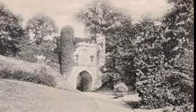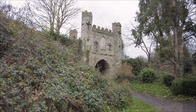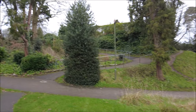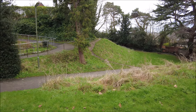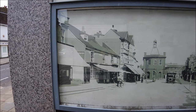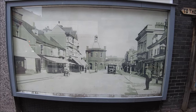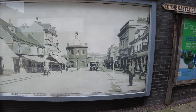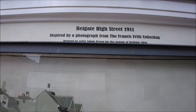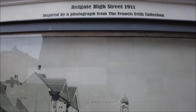Later in 1777, Richard Barnes, who rented the grounds, built a new gatehouse folly using the remaining stone. Then a century later the borough council was granted a long lease on the property, which had been turned into a public garden. In my opinion, the town of Reigate is an understated town built from its Norman past and the de Warenne family, and the castle laid the imprint of the town that we see today.